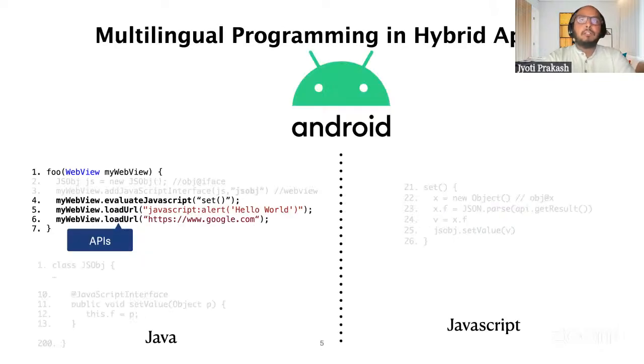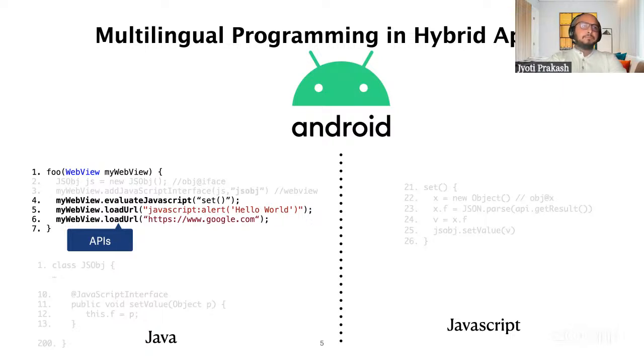So now, to concretize this idea, let's see how the web component interacts with the native Android component. We have something called a WebView, which is a class defined in the Android standard library. And then we have some APIs which allow you to communicate with the web component. For example, here we have one API called evaluateJavascript, which, as the name indicates, can call any JavaScript method defined there.